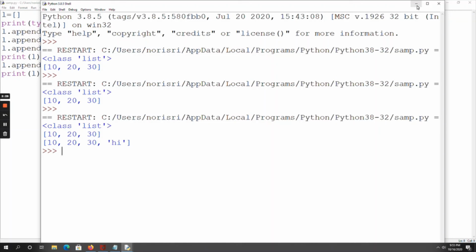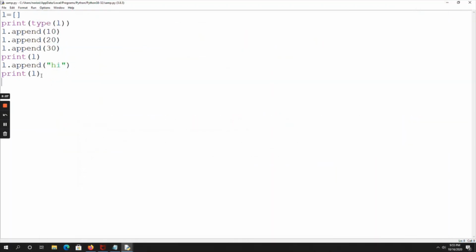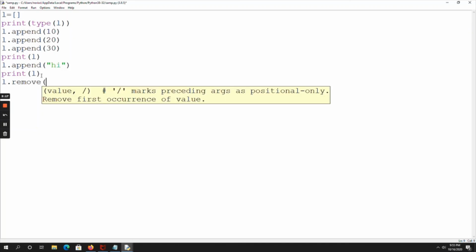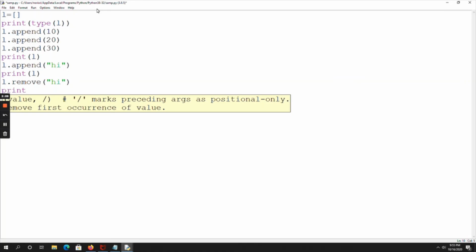Next, now here if you want to remove the elements from the list, then we can go for remove function. L dot remove of, suppose if I am going to remove high, I don't want string element in my list. Okay, now I am printing the value of L again.